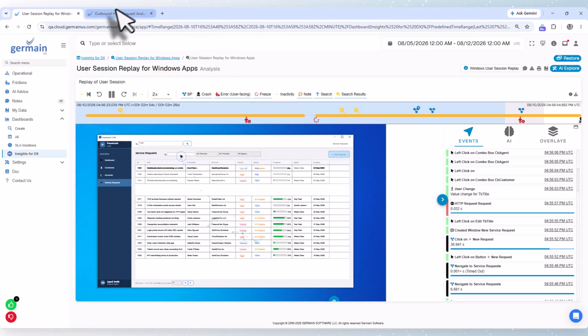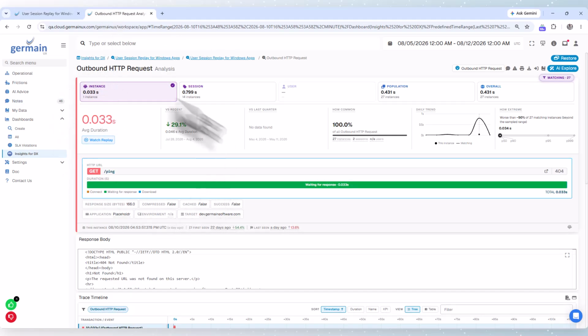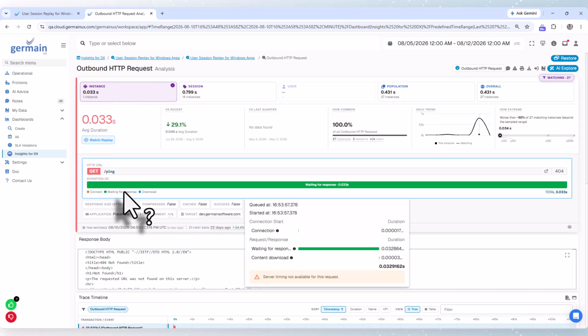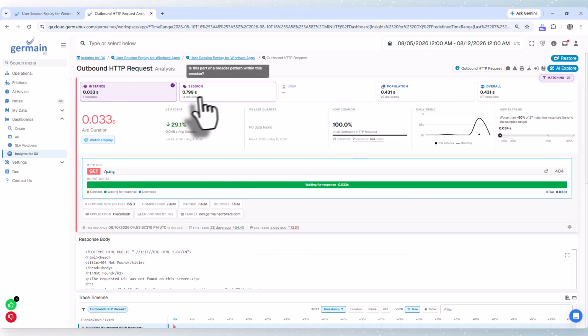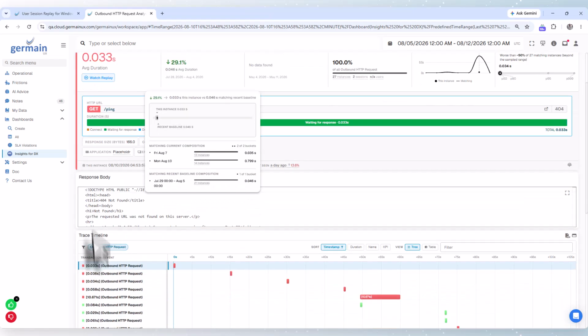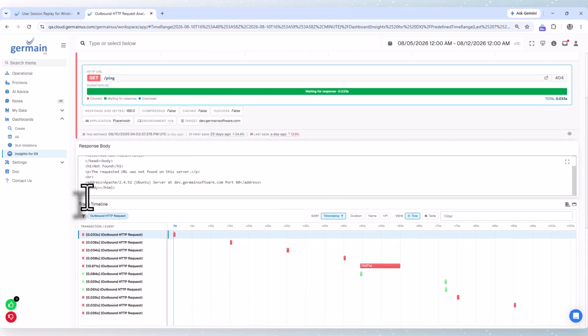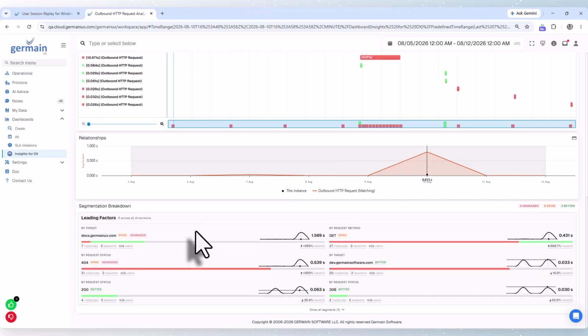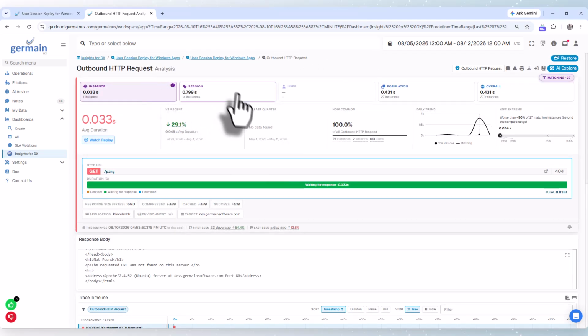So if you want to drill down into a failed HTTP request, you will basically have a detailed analysis of what that HTTP request looks like. You have the body of that request, the timeline. It's basically broken down by different pivots and aggregates to help you understand what is causing that HTTP request to fail. And also at the top here, it really helps you understand if it's an isolated problem or if it is a problem that's affecting the whole user community, for instance, here in that case.